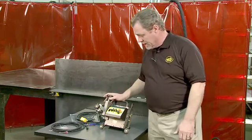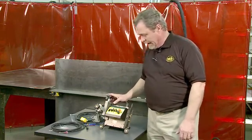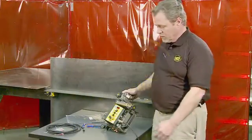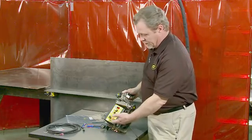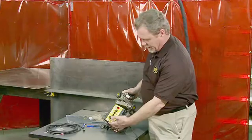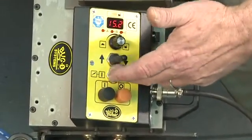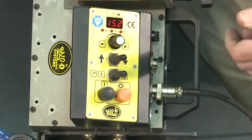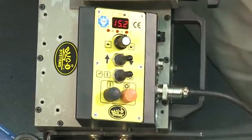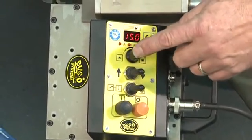The K-Bug 4000 has a more powerful magnet because it is made to run on the vertical member and produces stitch or continuous welds. The controls of the K-Bug 4000 are very simple to set and operate. You have a cycle start button, a cycle stop button, a weld actuation switch that enables the weld and will be controlled by the program, a preset for the direction of the tractor travel, and a speed adjustment knob, which also doubles as a programming knob.